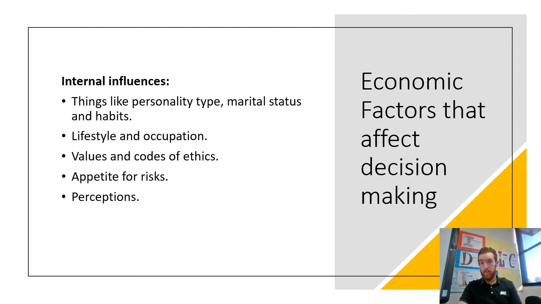Then we've got internal influences. Things like personality type, marital status, and habits affect how we spend our money. The fact that I'm married and have a 1-year-old daughter greatly affects how I spend my money. If you see my Year 12 videos, I talk about this a lot: I spend a lot of money on picture books because I have a 1-year-old daughter and I enjoy them quite a bit.